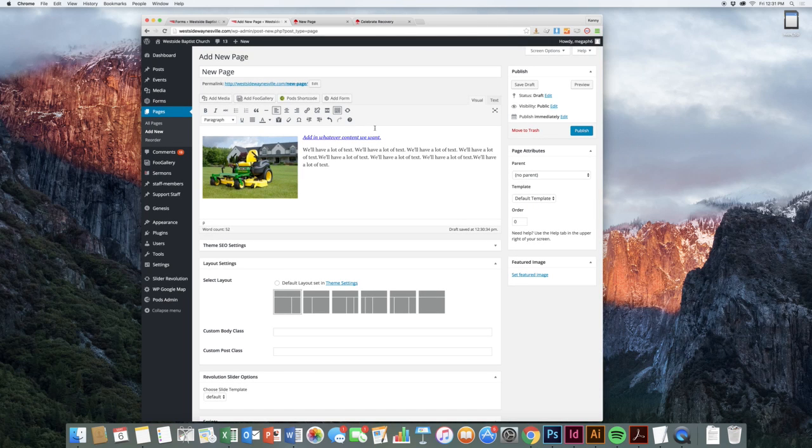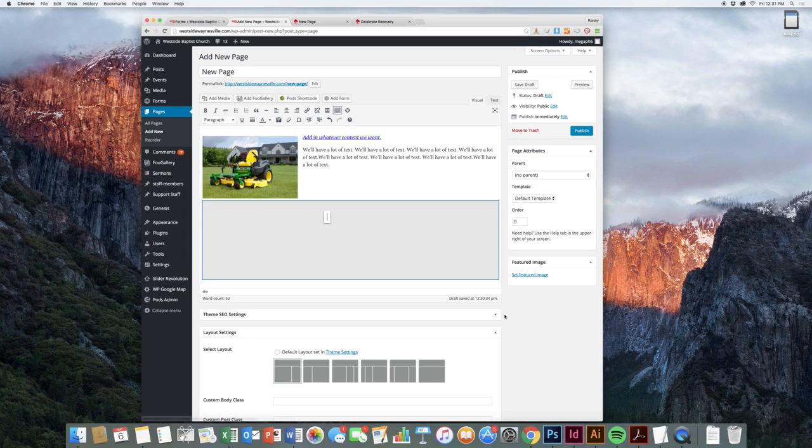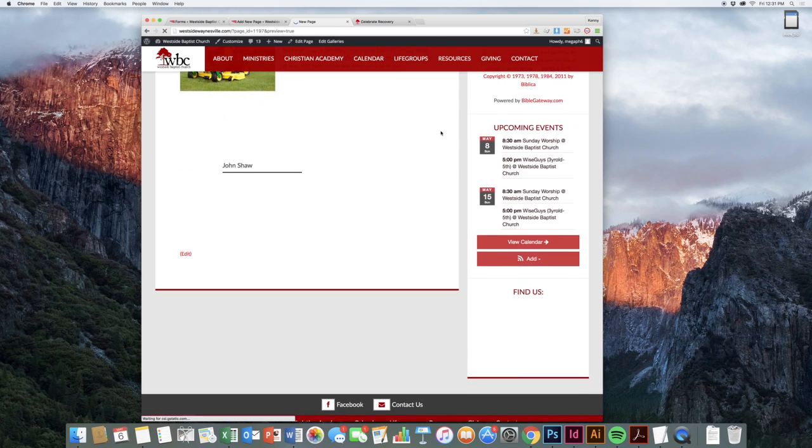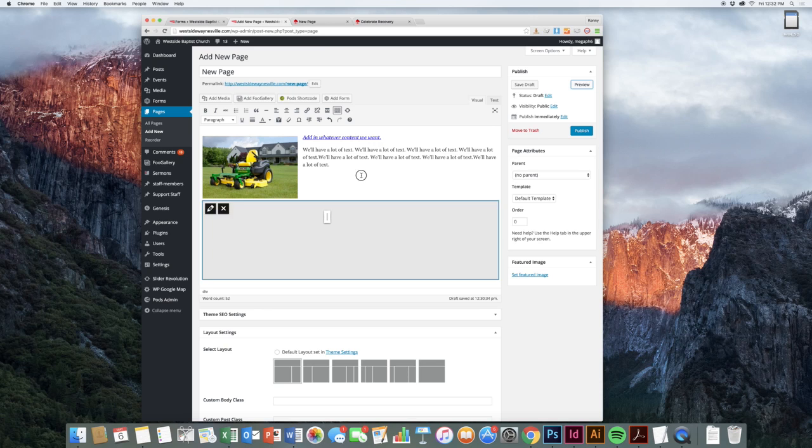Let's say that you do want to add in some of these other elements here. We want to have a Foo Gallery here, and then I don't even know what's in here because I don't think we're using this right now, but I'm sure that it's something entirely appropriate, because why would we have something inappropriate on a church website? But we see this here, we click preview. Looks like these are some staff members, something that we were going to do earlier on and we didn't end up doing. So we have some staff members, got the name, not something you really want on there, but you can add your galleries that way.